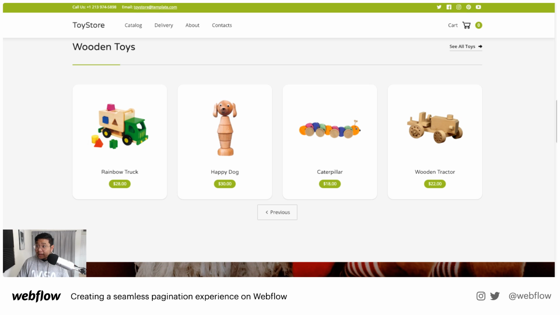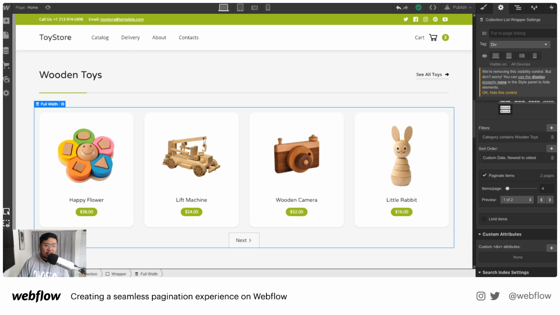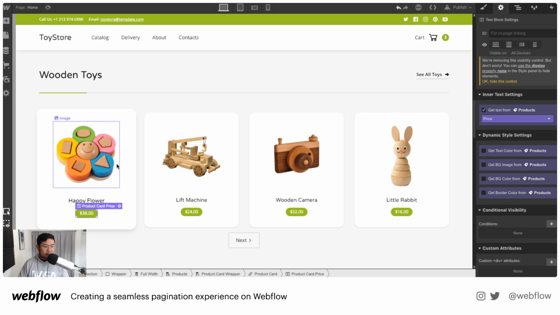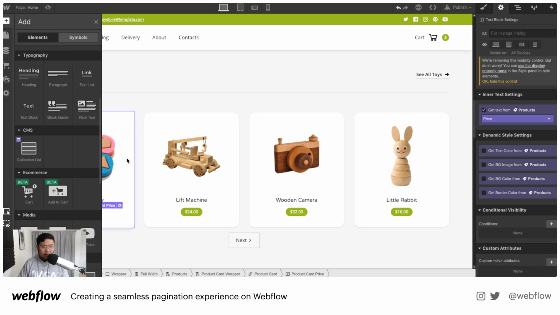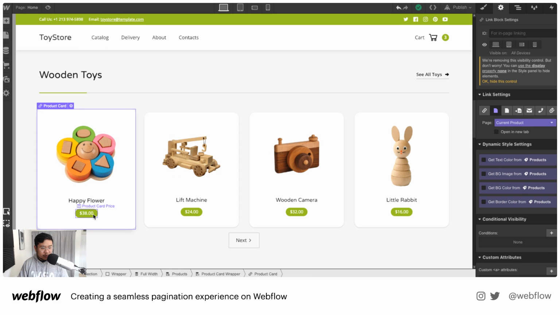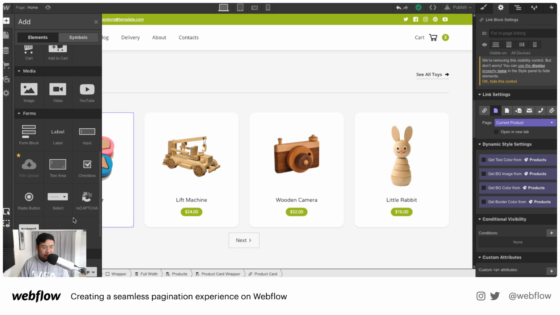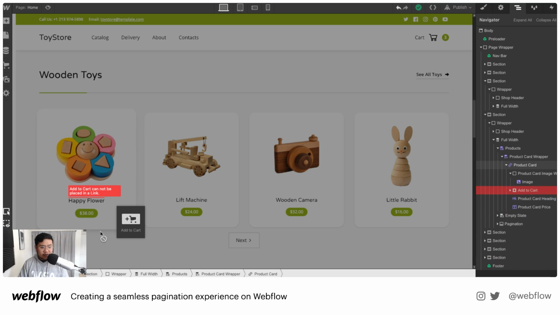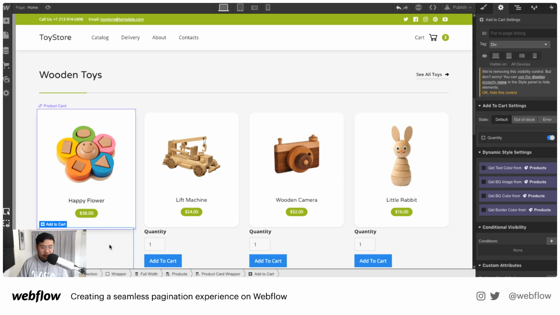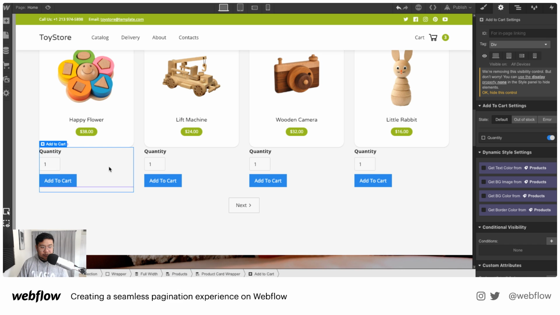And last trick I want to show you, since we got that done in about like 10 or 16 minutes, is the new feature that we just came out with, adding an add to cart button straight from the page rather than having to go to a product page. Okay, so let's do that real quick. And I'm just gonna style these really fast, so bear with me. Let's take an add to cart, and we don't want to put that in a link, but we want to put that inside the product card wrapper. So there we go. I guess we can leave the quantity.